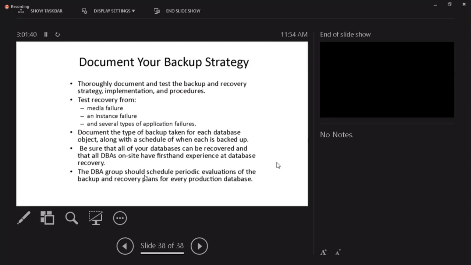Also, the group of DBAs should schedule periodic evaluations of the backup and recovery plans for every production database. That is why I told you the DBA has to purposely shut down the servers and check whether it is working as expected in a disastrous situation.